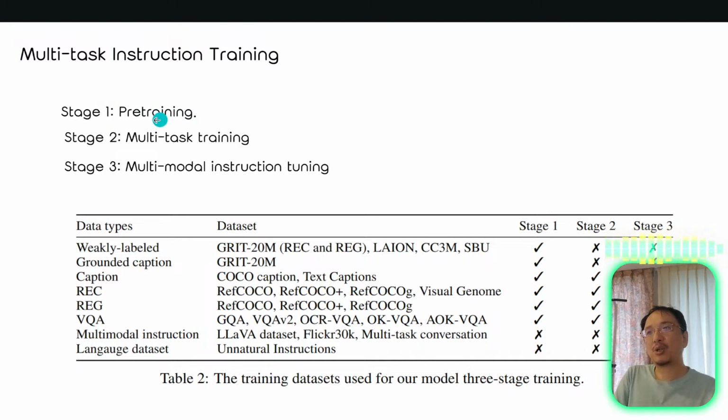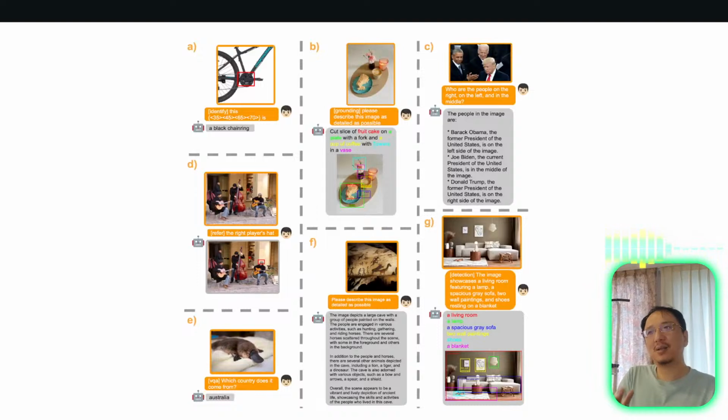For pre-training, they use a lot of different datasets, with multi-task training and multimodal instruction tuning. The most valuable part is that it is very creative in using datasets to create different tasks.